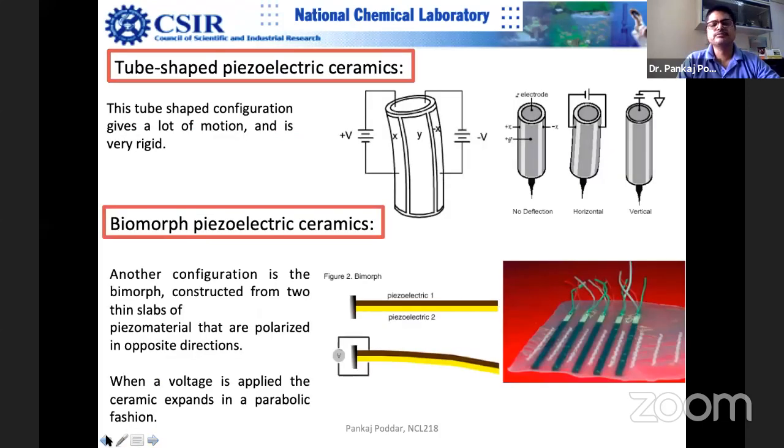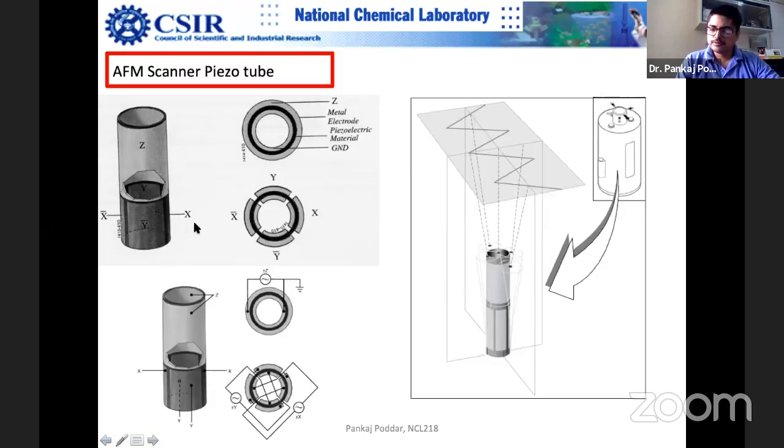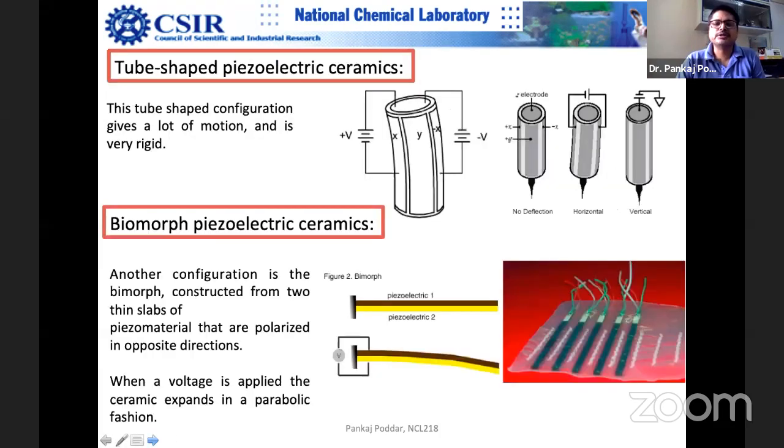Why is the cost so high? I told you that the material has to be highly perfect, so it gives you the same movement over a period of time. You would like it to be as perfect as possible, and aging should not be there. Otherwise you can use any ceramic, and some people may sell you one for a lower price, but it's a question of resolution, so you would not like to take any chance. It's highly calibrated, tested multiple times, and a lot of technology goes into that.